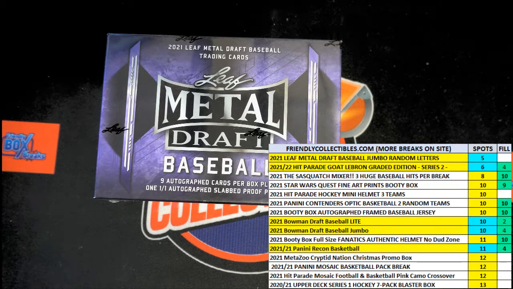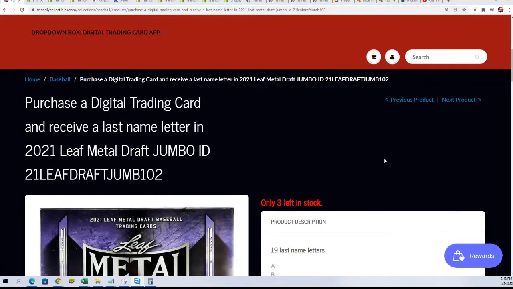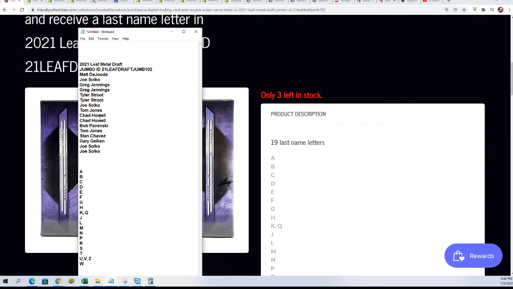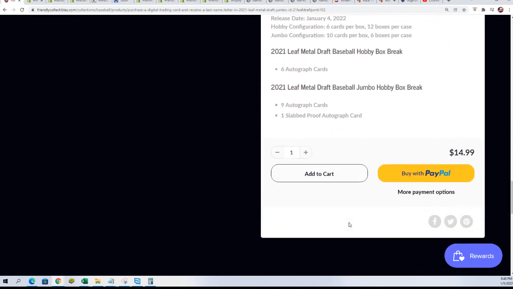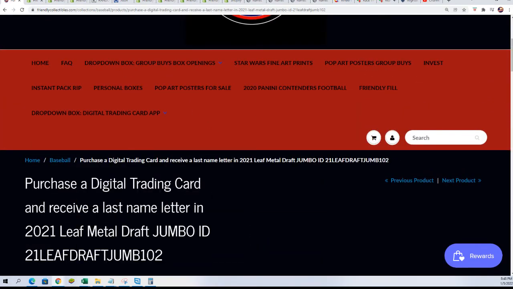So this gives us our updated amount left right here as we're down to three spots left before we start the random, see who gets what letter. Yep, that's 16 order names right there. Boom. So anyway, it's going to be exciting and fun. We got three spots left in that. And we have some other breaks too that are coming up that are going to be ripping open.